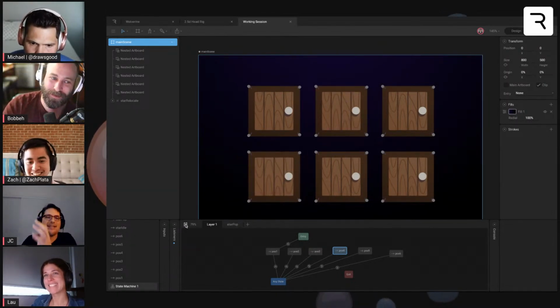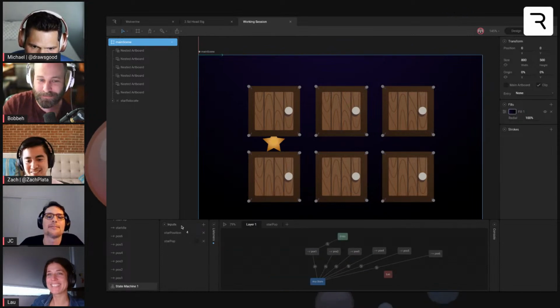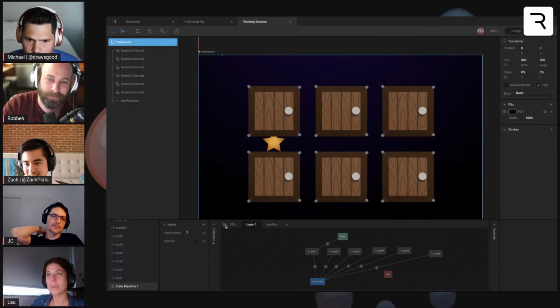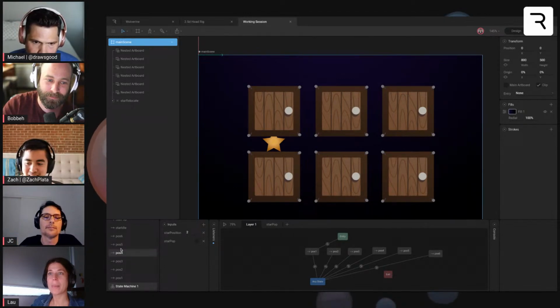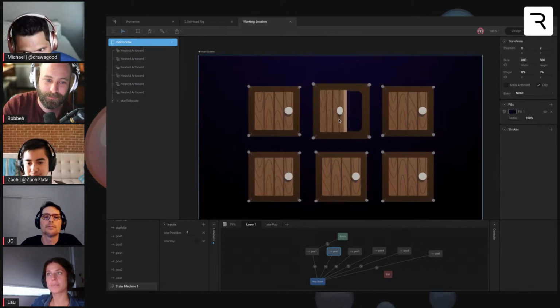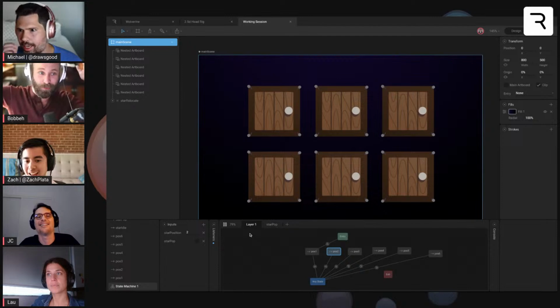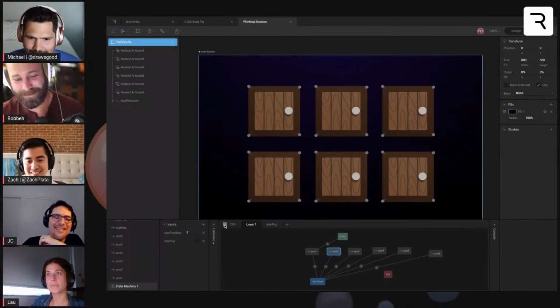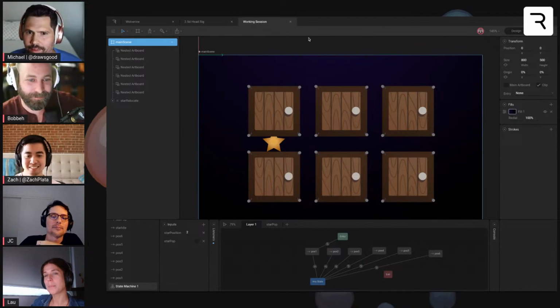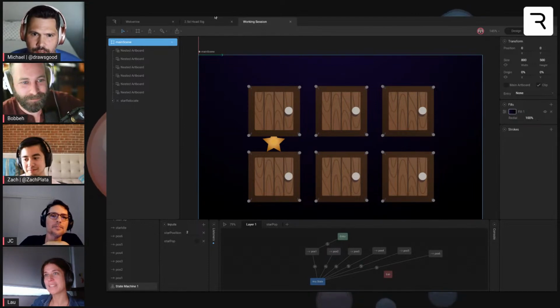Yay. And so the cool thing about that, I think it's cool, is you can change the position of the star based on this little number input. I've just got positions keyed. And so if we play it again, I think it's going to be here. Yep. Okay. So that was a Wednesday working session from last week. I think I can stop sharing here now.